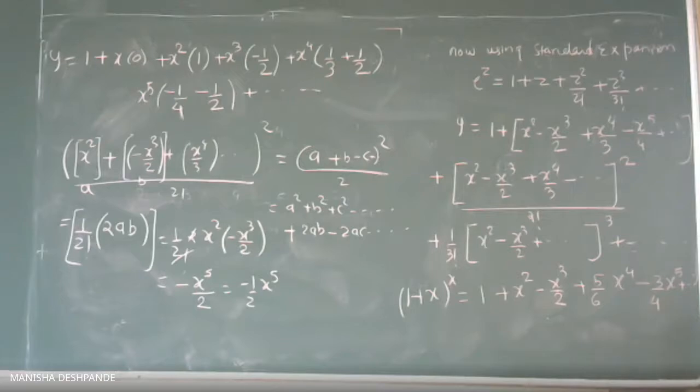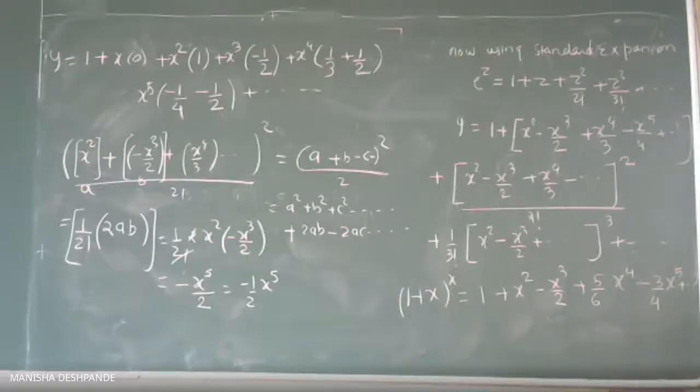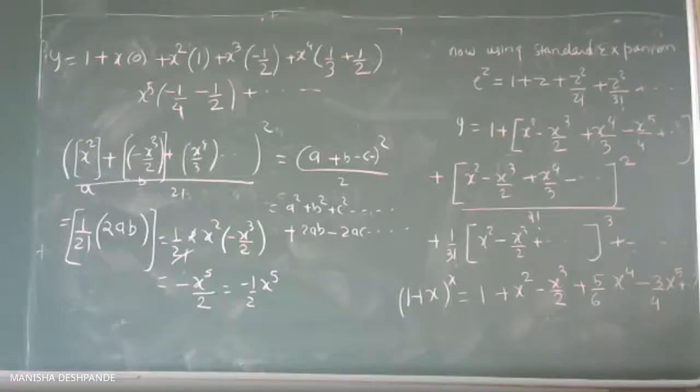Ma'am, then in a similar way for the further terms also we will have to consider these a plus b. Yes, yes. If it is x raised to 6, correct, absolutely right. If it is x raised to 6, then in the first bracket you will get x raised to 6. In the second bracket also you get x raised to 6, and in the third bracket also you get x raised to 6. Isn't it? And then you have to write down the coefficients of all the brackets, and that will be the final. Okay.